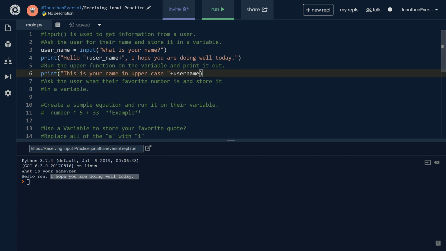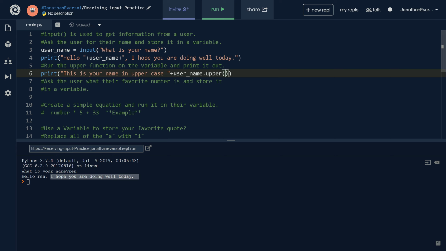Ooh, look, I misspelled my variable. If I would have kept going there, I would have messed it up. So we're going to use user_name, because that's the variable we have. And then we're going to do dot upper. We're going to run the dot upper function on this.